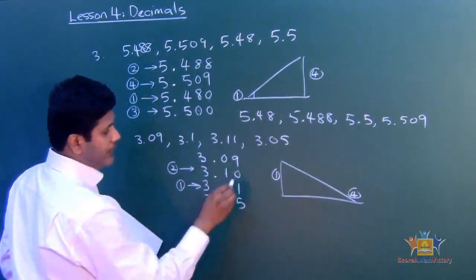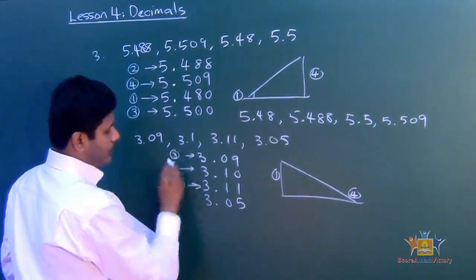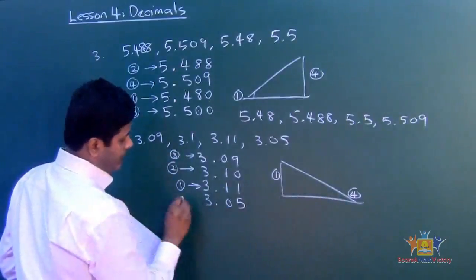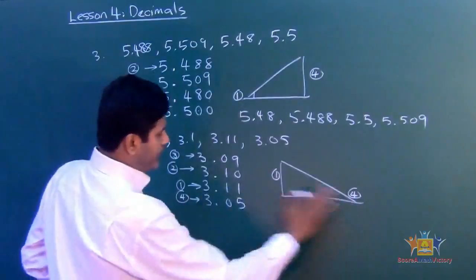0 and 0 and 9 and 5. Who's bigger? 9. So that's going to be my 3, because that's going to be the smallest. It's going to be the 4. See that? So that way you can always look at it and refer to it.